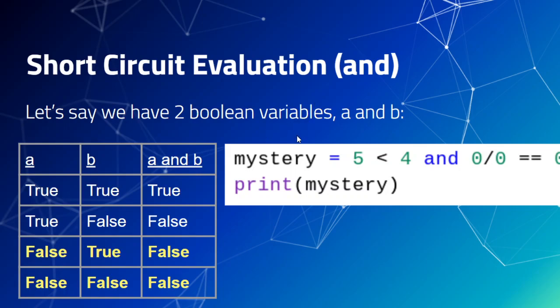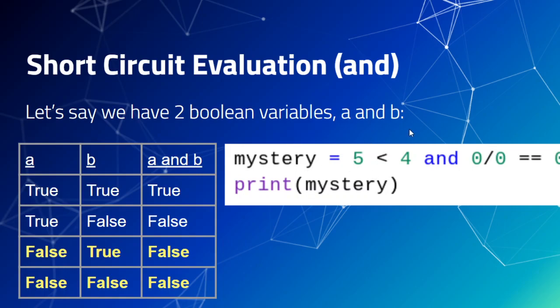Alright, I'm assuming you predicted what the outcome was, and we'll go over it together now. So, we have to remember, short circuit evaluation with AND is looking for a false value, because as soon as it sees a false value, the entire expression with AND becomes false, because we need everything to be true, this one and this one.